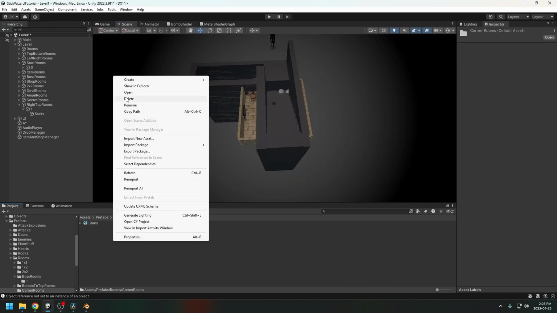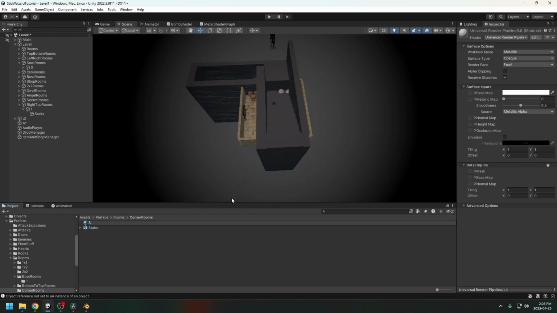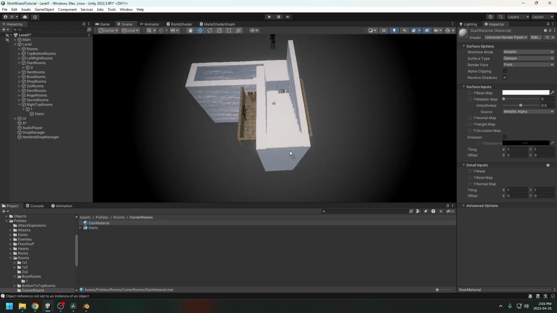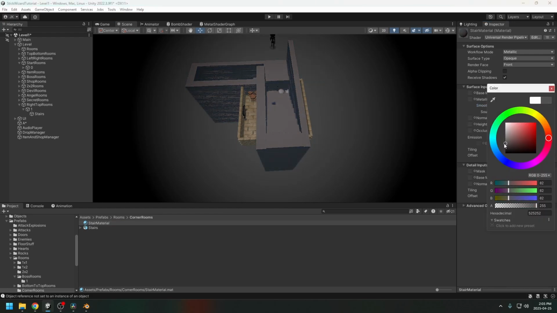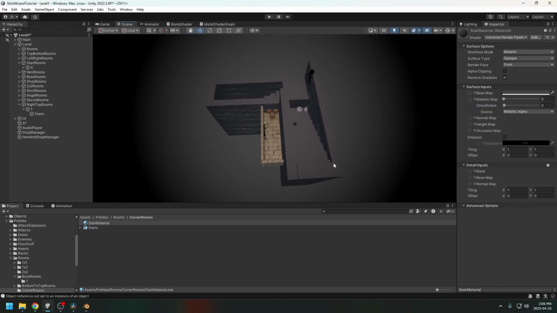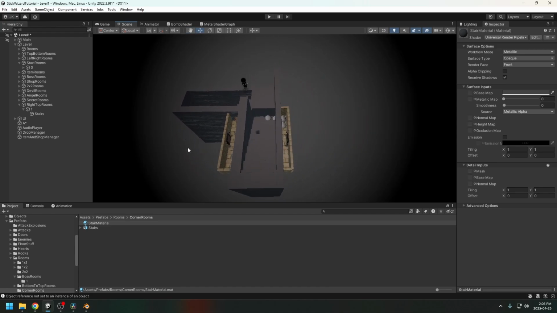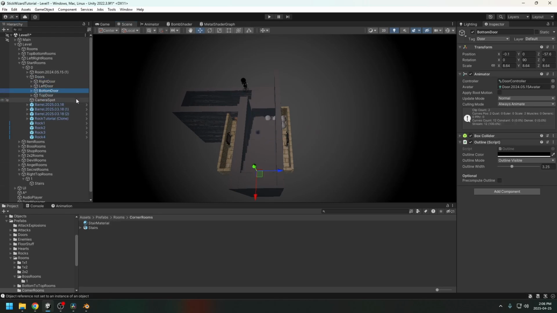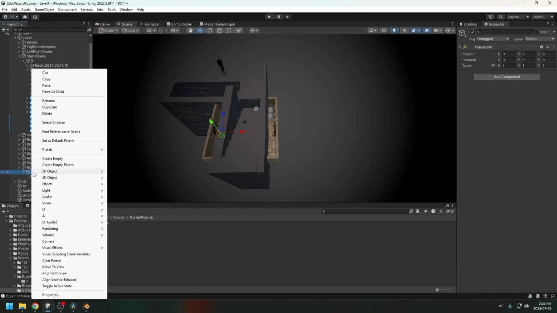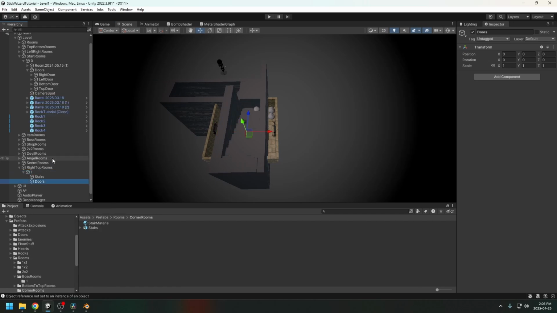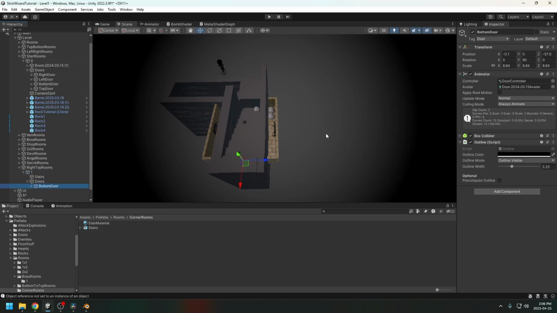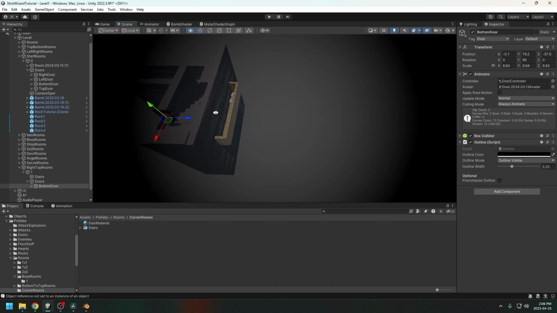All right, so now we need to add a material to the stairs. So if you create a material, you can call it stair material. And we're actually going to make this a shader. So let's drag this on here first and see if we can make it look good, but I doubt it. So let's see. Yeah, so we also can maybe add some torches to the walls. So we're going to steal the torches from the start room door. We need two doors. We're going to take a bottom door, which we're going to copy. And we actually need to make a folder for this. So call the folder doors, and you can paste this as a child, and we'll just move it up here.